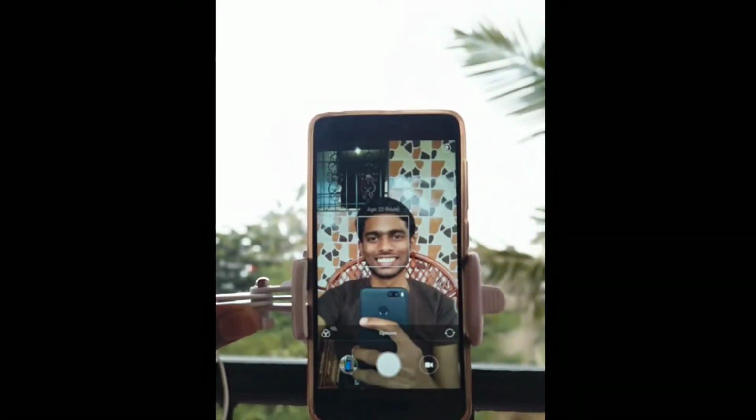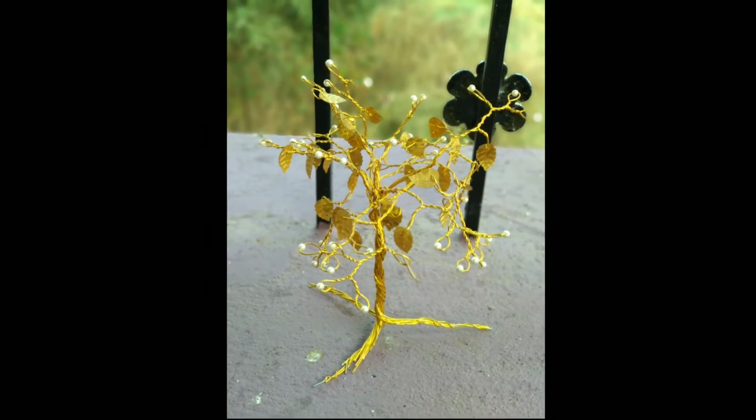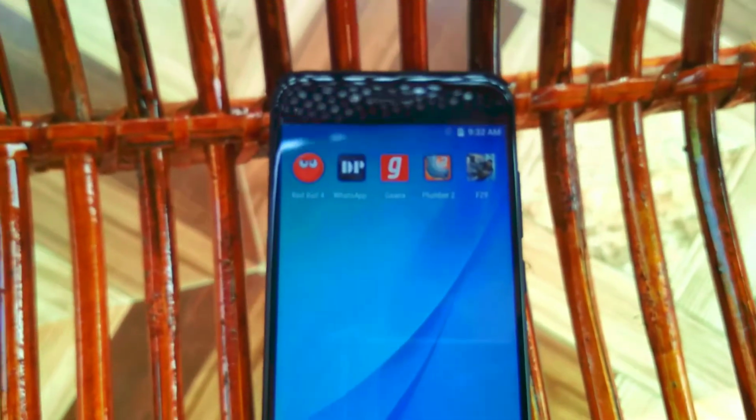As you can see, it intelligently blurs the background when using the portrait mode. So finally we can say that it is the best budget phone with the dual camera setup. You can definitely go for it.